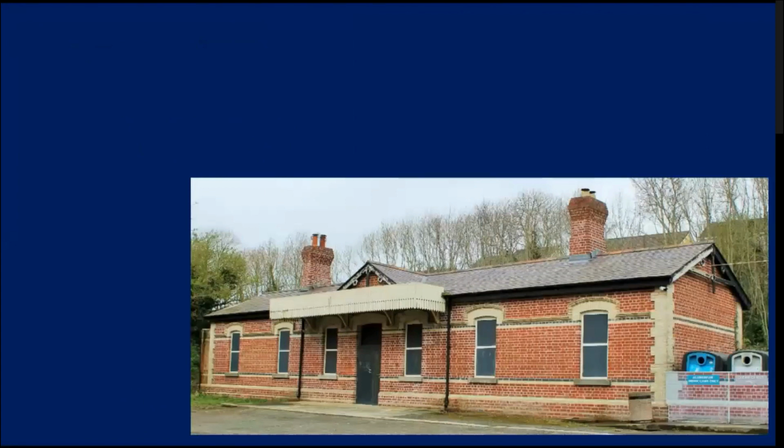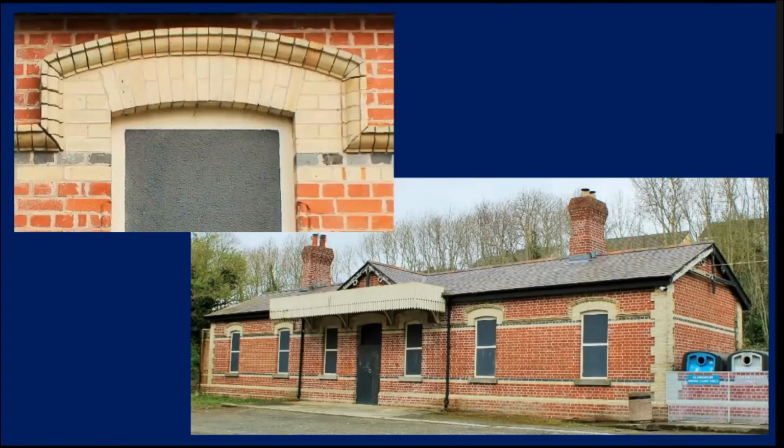So now we move to Dunleer. Dunleer is a very early red brick GNR railway station. It was built in 1882, and the contractor was actually from Drogheda. It was Messrs Hammond and Co, and it cost £784, which is actually quite expensive. But it's one of the earliest surviving stations which has this polychromatic brickwork. So again, we can see here now we've got the segmental headed window and door hoods, as well as the quoins, which I mentioned previously. You can see it just there down on the left-hand side of the full length of the building.